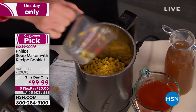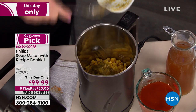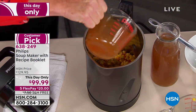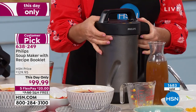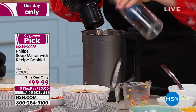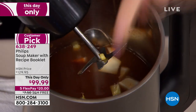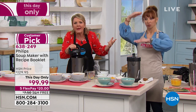You might wonder how that can be safe. Phillips put a 1,000-watt motor in here — that's also a 1,000-watt heating unit, so it gets hot enough to cook everything. The remaining power runs the blender to create the perfect consistency depending on your program. There's one rule: there's a max line and a min line inside. Your liquid must be above the minimum and below the maximum to avoid overflow.